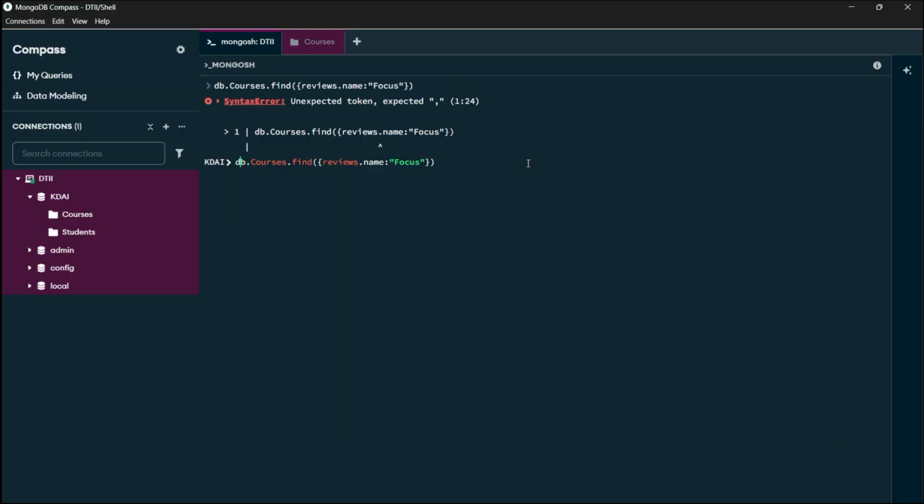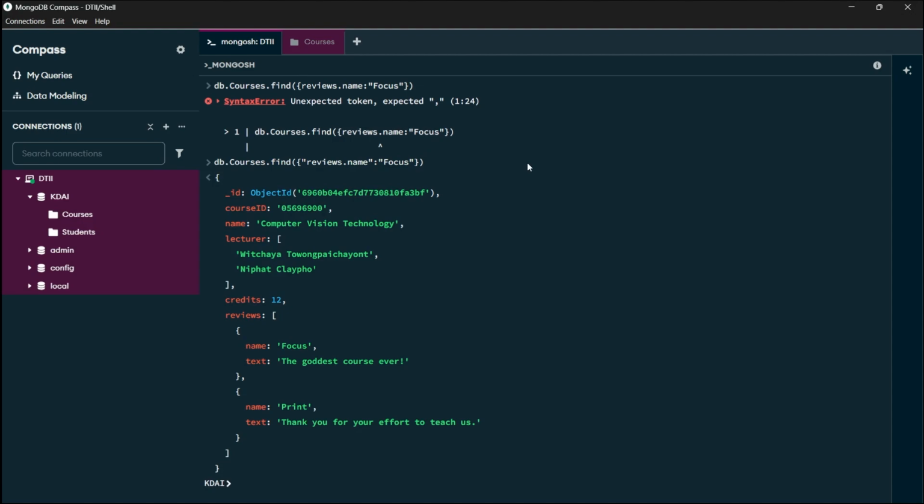It needs to be in double quotes like this. So that means we want to find the course that has focus in the review field like this. When we execute it, it will return all of the documents that have focus as the reviewer's name.